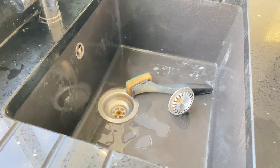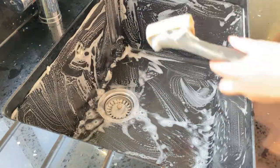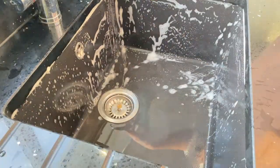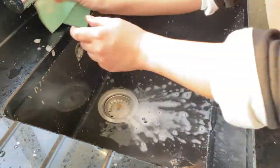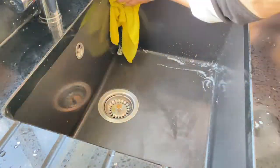For the sink I use a little bit of bleach — the Flash all-purpose bleach — giving that a scrub, then going in with the Seflora Cream in Lemon again, wiping that over with a cloth. It makes it super bubbly, then I just rinse it all away and it's super fresh, leaving the kitchen smelling great. At the end I use a microfiber cloth to wipe all the muck away so it's nice and dry. It stays like that for a few minutes before someone comes along and puts the tap on, but you get that end result which is always nice.